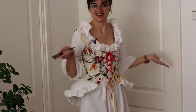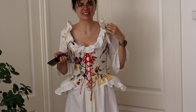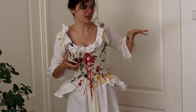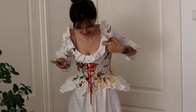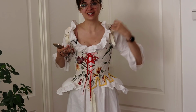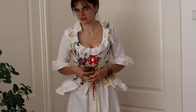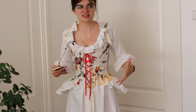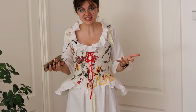Undergarments done! Guys, I can hardly believe I made this. This is so far still from even that mock-up that I made, where I was already like, I can't believe I made this. This is just really, really cool. I feel like this is, or it comes across in any case, as the most advanced sewing I have done so far. I mean, I even designed my wedding dress in a way so that I wouldn't have to bone it, because I was terrified of doing boning, but it was actually so easy to do.